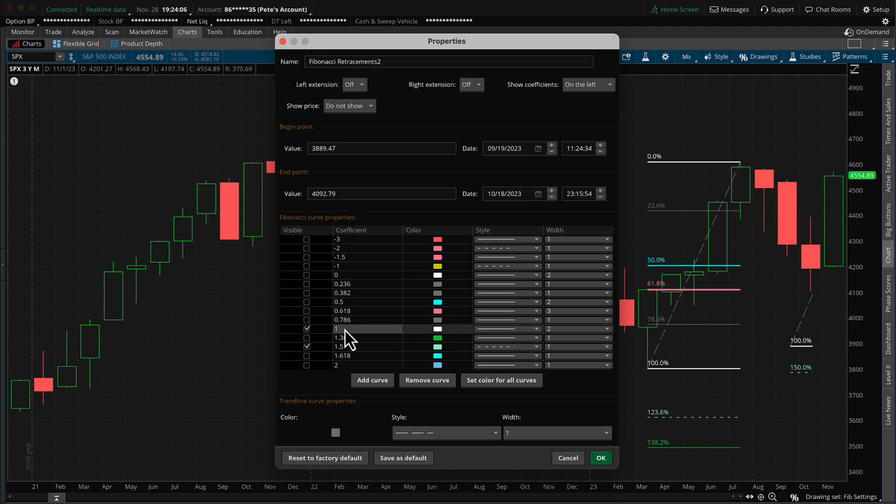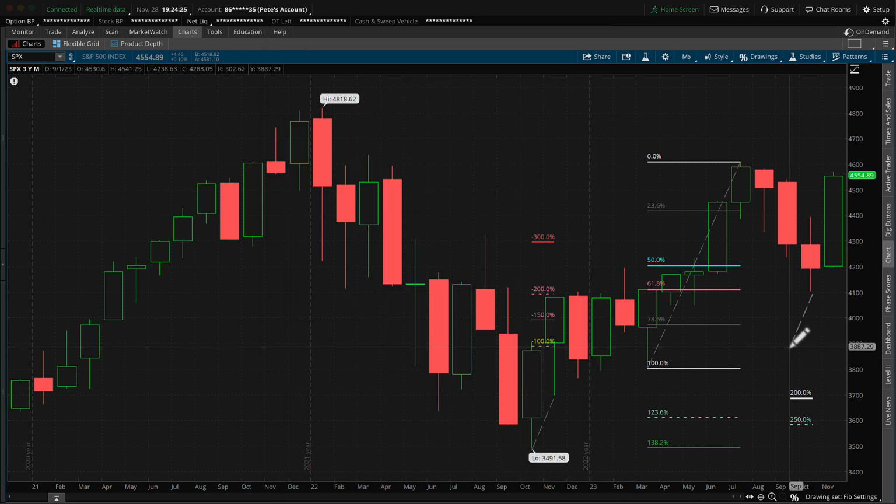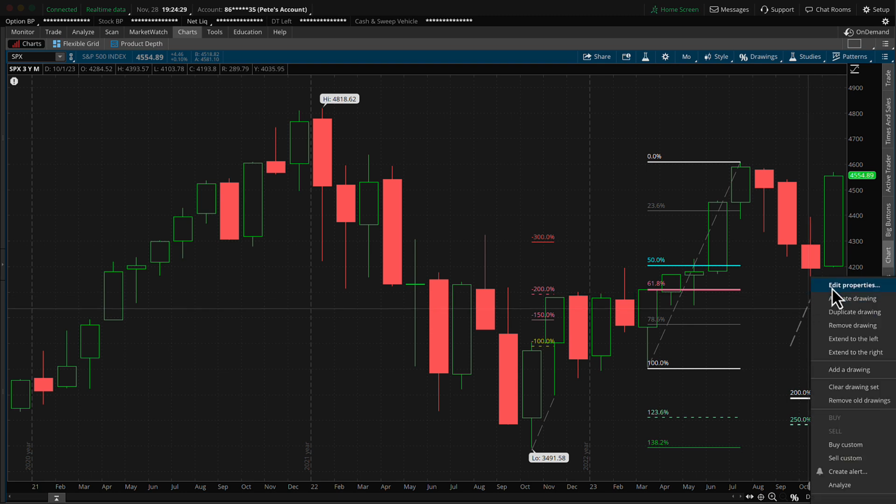I'm going to press Control-Z, and then we're going to go over here and update this, Edit Properties. And really what we need to do, in order for us to have this set up correctly, okay, is set it up like this. It'll make sense here in a little bit. You see now I've changed it, I've doubled it actually. So from 1 to 2, and then I changed the 1.5 to 2.5. We'll hit OK, because what happens is these are the points. Let's go ahead and activate this drawing.